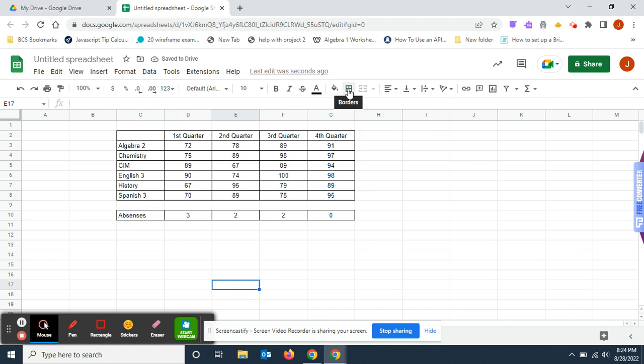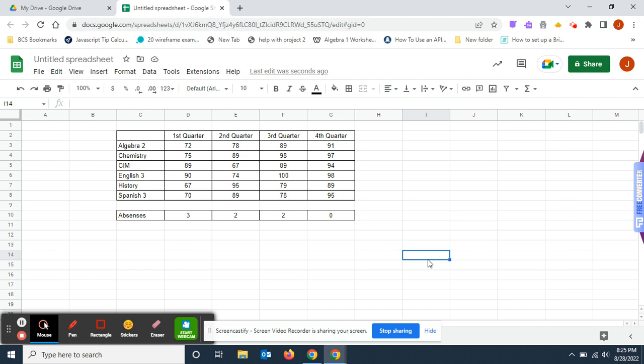Feel free to play with these borders some. They're not hard to correct. This one here just puts a top border. This one here puts a bottom border. This one, the right side, left side. There's lots of things you can do with this. You don't have to put borders around every cell. So you've got total control of what your sheet looks like. You just have to play with it a little bit.